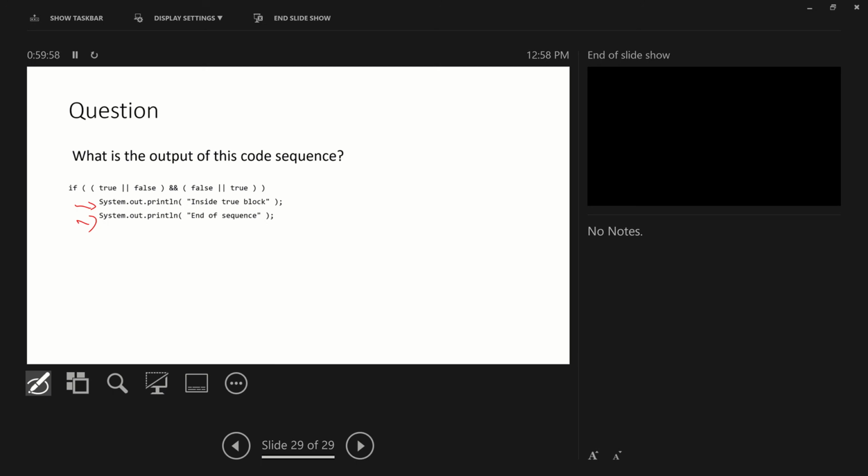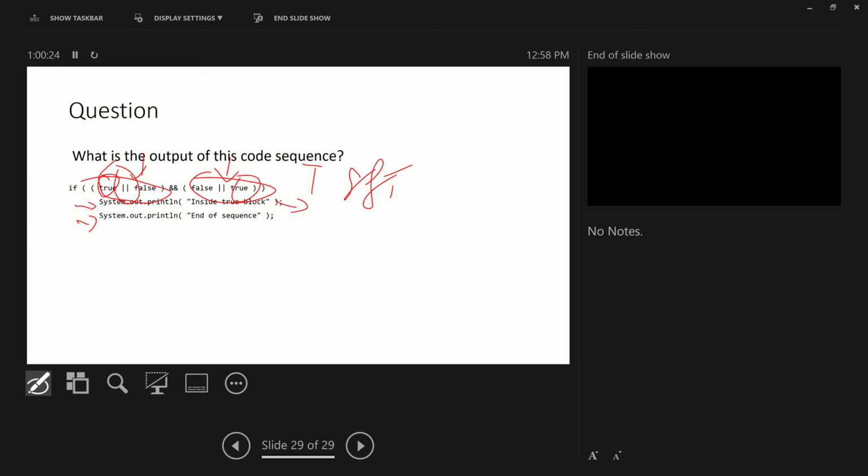So we need to make sure of the condition first. This parentheses, you need to make sure it's true or false. Once you see the or, as long as one condition is true, it will return true. So it's true and true, so you will do the true block.